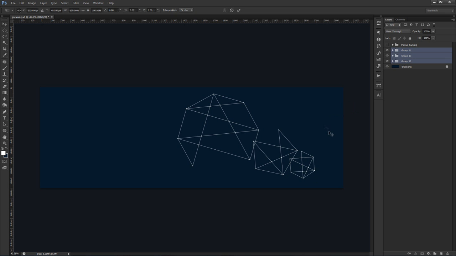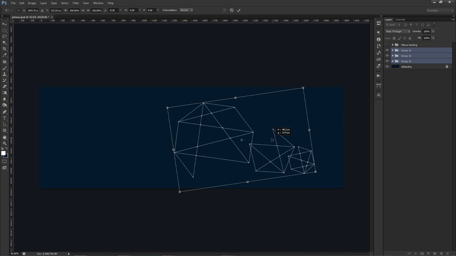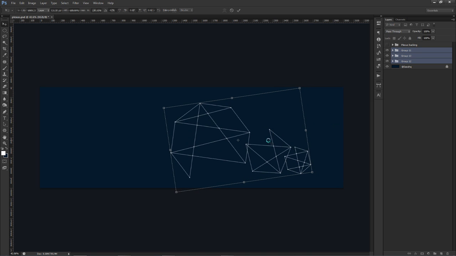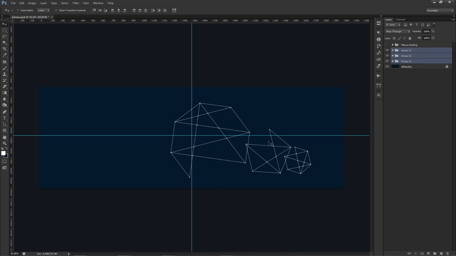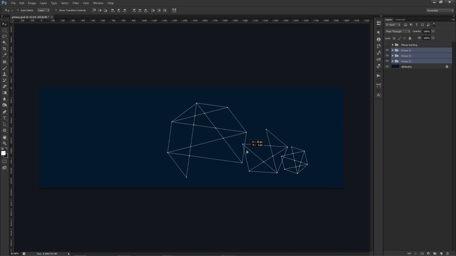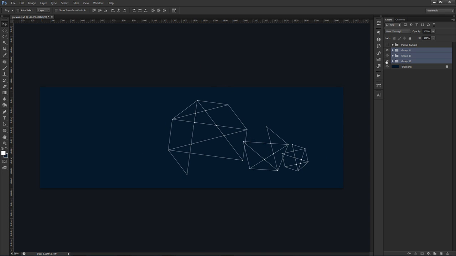So right now I'm gonna group all this together and move that right there, sort of where the middle is. That's pretty much the middle, right? That's middle enough. I want it to bleed to the left-hand side just a little bit. Okay, sweet. At this very moment, you can go ahead and group all these things together, and we're gonna call this backup. We're gonna duplicate this, so Control J, and then Control E to merge it all together, and we're gonna have a backup here for later, just in case we ever need it.